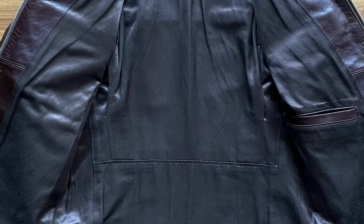The construction of the jacket is superlative, beautifully made. Extremely well done with an extreme eye for detail. The stitching is very straight, very neat, with a high number of stitches per inch, and it gives off a very well put together, refined air. And in fact, they've even stitched in the lining on the inside. It is not blousy or moving around at all. The interior of the jacket stays in place, and they've actually made the stitch work completely mirror the stitch work for the leather that's put the jacket together.